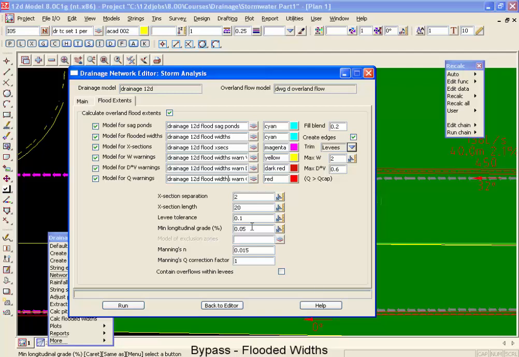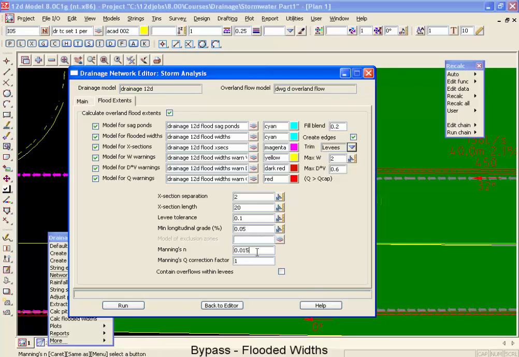Now, when we do our calculations, we're always doing normal depth calculations. That is, we're looking at the road grade along your overland flow path, and then calculating the normal depth, not backwater calculations. So in order to do these, we will not use a grade that's less than 0.05%. So if it's less than that, 0.05 is the grade that will be used. Keep in mind, if the grade is getting this small, you're most likely going to be into backwater calculations, and it would be a good idea not to use results in this area at all.